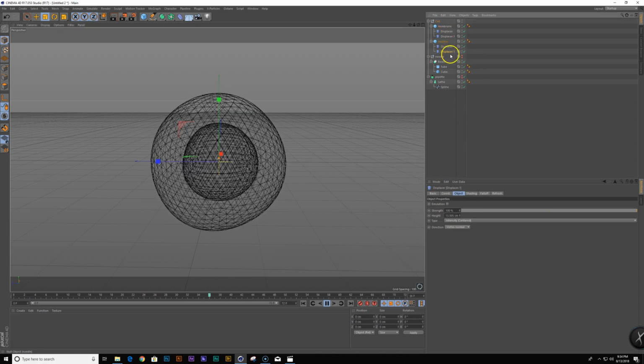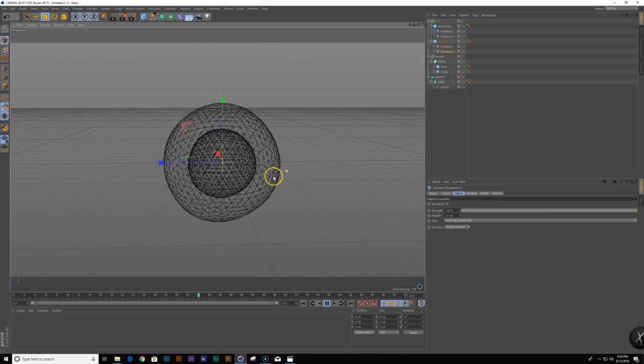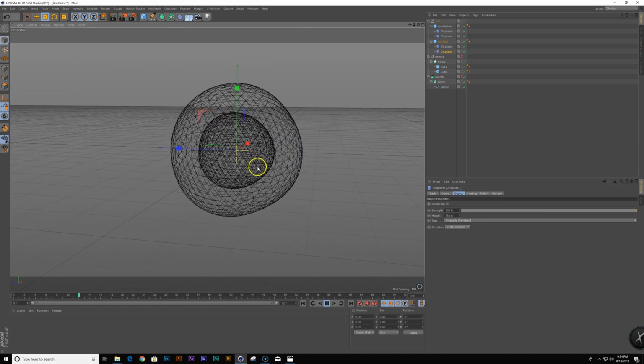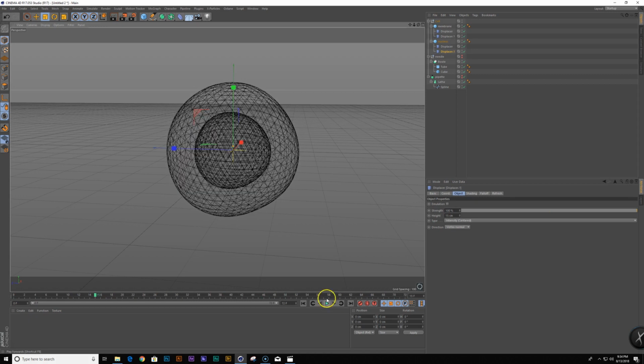And you know what? I'm going to delete the one in the nucleus and just duplicate the one from the membrane to the nucleus. That way, the noise is moving together as opposed to independently. I think that looks a little more uniform. Okay. I think that's pretty good because we just want something subtle so that it feels like it's moving in some kind of thick liquid microscopic environment.